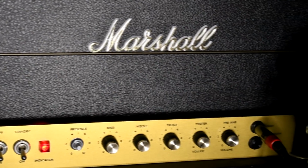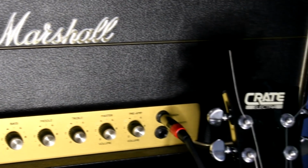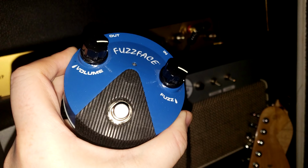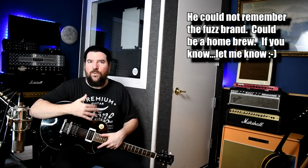He used a JCM-800 head, and he used a blue fuzz pedal that he hated, but he said it was everything on 11 and out of control. So I went through the smorgasbord of what was a big blue fuzz pedal back then, and I could not match it with the styles of fuzzes I have. I tried everything. Is it back here? No. I've got the blue Fuzz Face, things like that. And I think if it was a Fuzz Face, that's such a memorable pedal name, he probably would have remembered it.